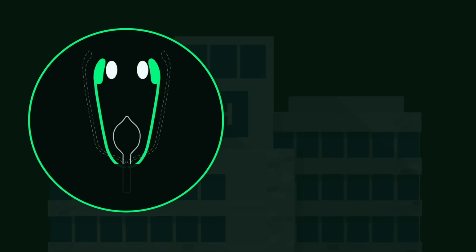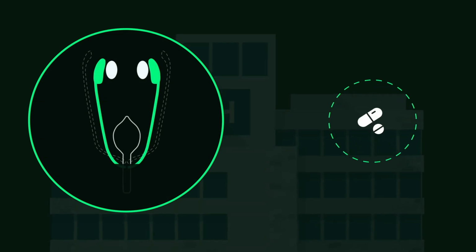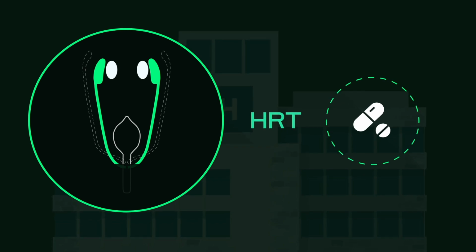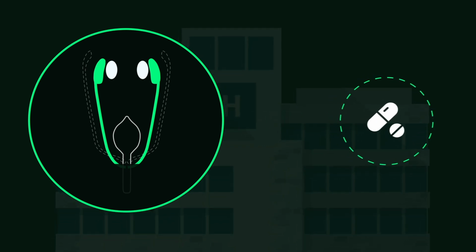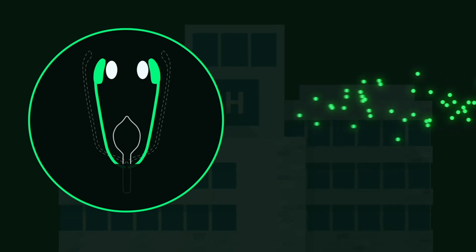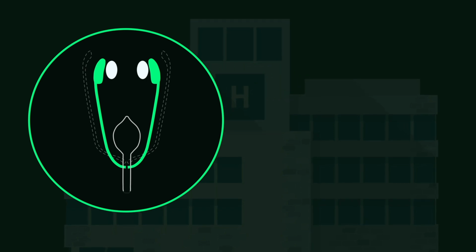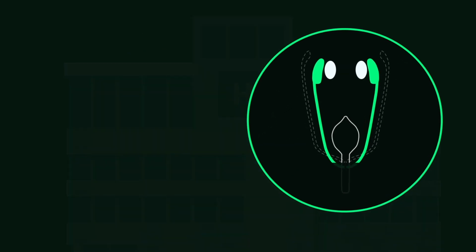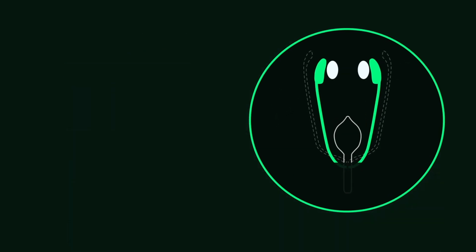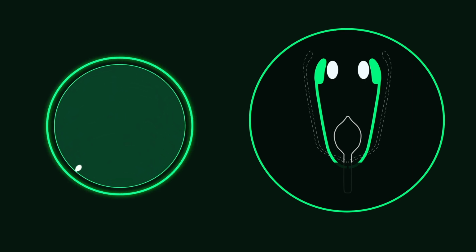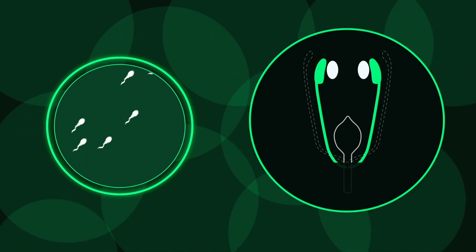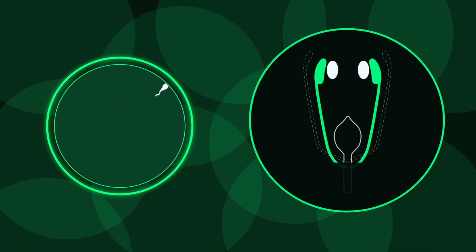The treatments for 5-ARD depend on the specific characteristics of the affected patient. Hormone replacement therapy, HRT, is the most common. If it's desired by the patient, HRT with testosterone and dihydrotestosterone is highly effective during puberty to help promote and maintain male sex characteristics. Because individuals with 5-ARD develop internal testes and a complete Wolffian structure, fertility is common, and affected individuals can often produce viable sperm. Thus, fathering a child is possible.